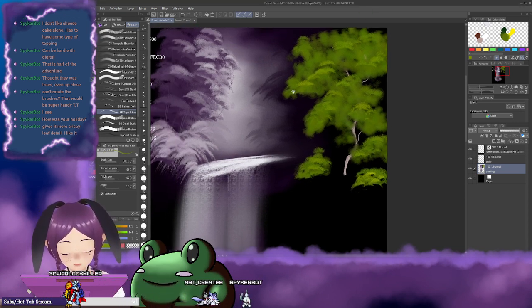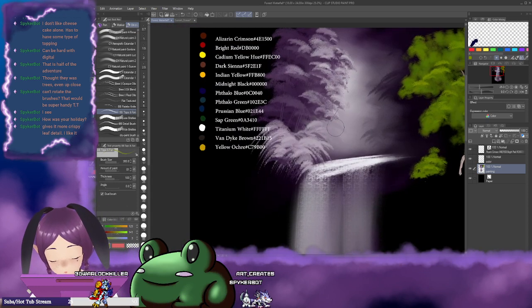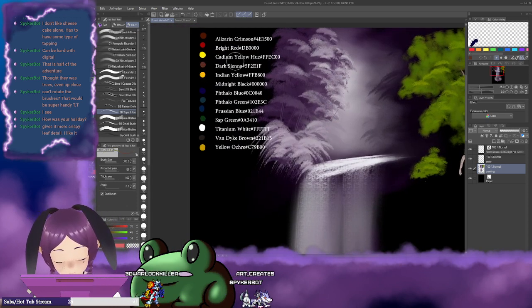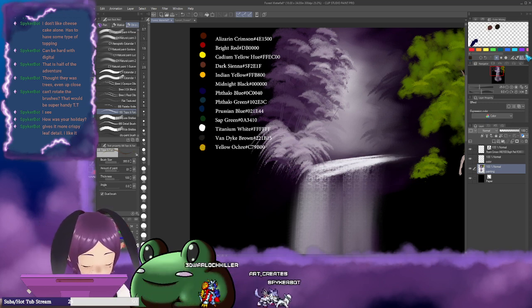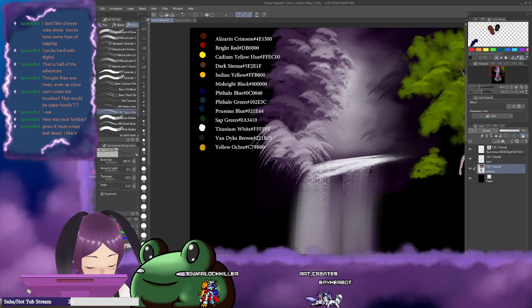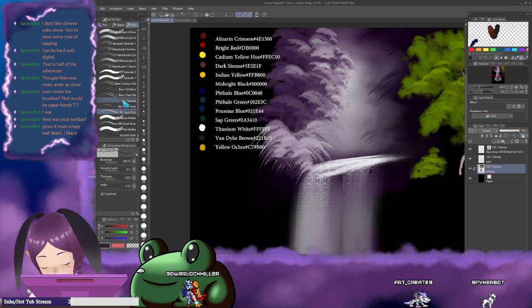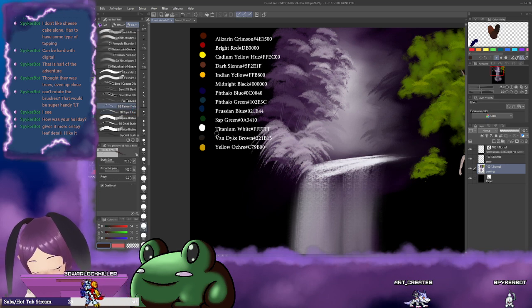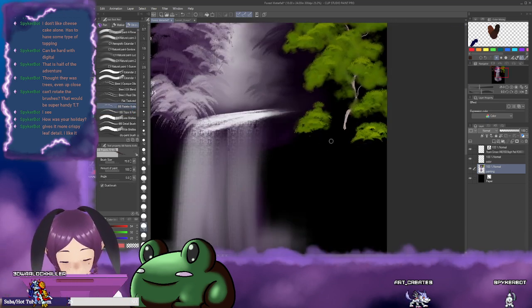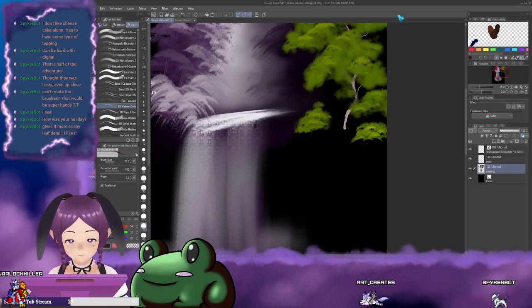Okay. So he's moving on to making some land. And we do have, so he wants dark sienna and Van Dyke brown. And we actually do have the tool to use. The knife tool.